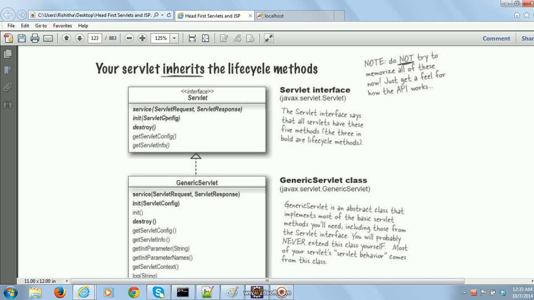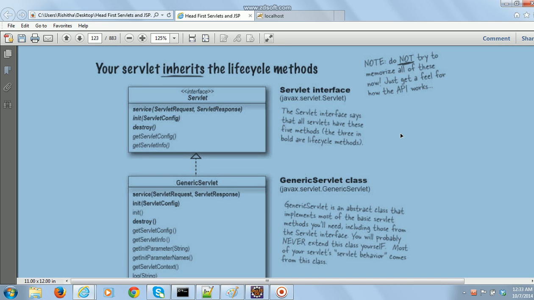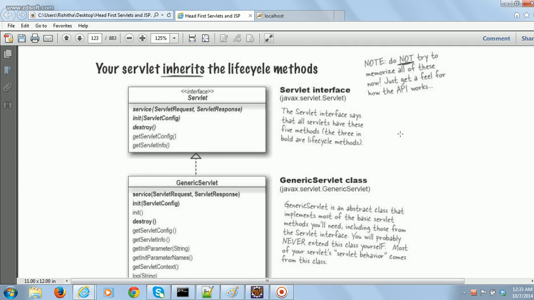There is something called servlet config and something called servlet context. These two are very important. We will discuss those two in the upcoming videos, but I will discuss these two things for a few minutes before I wrap up this video.